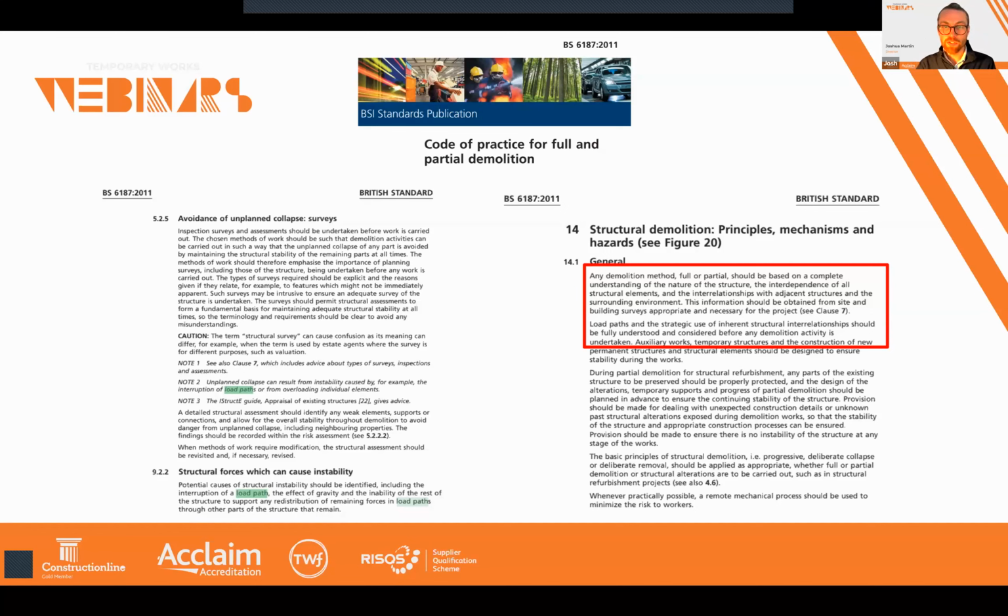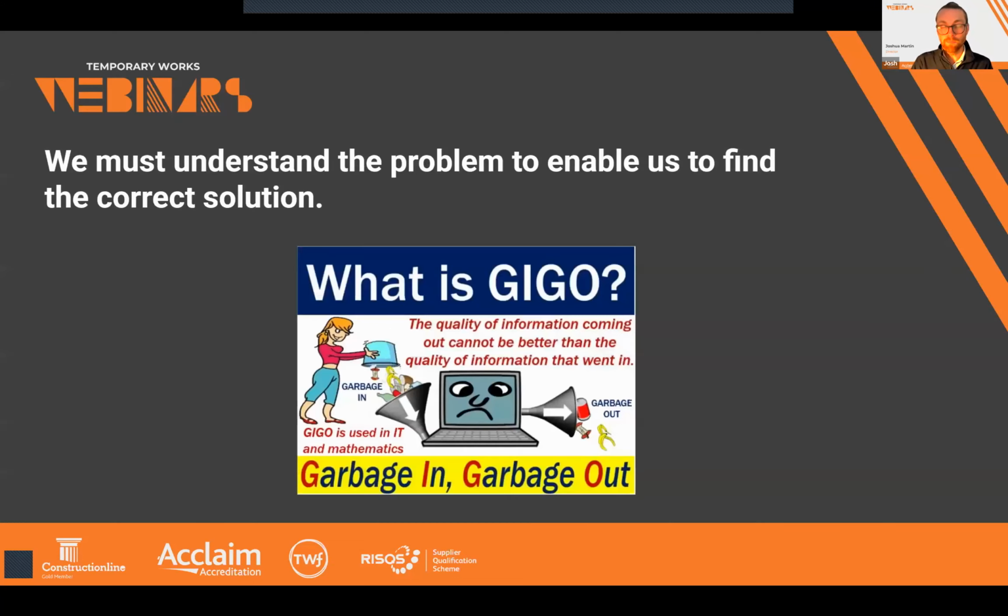The same applies to new structures being constructed, as it's essentially the reverse of the demolition, or demolition is the reverse of construction. But whichever way you look at it, reverse or forward or backwards or swinging from a light bulb, the stability of a structure relies on a good understanding of how the structure works, which load paths is a very large part of that.